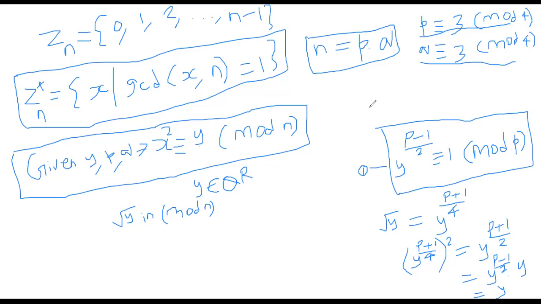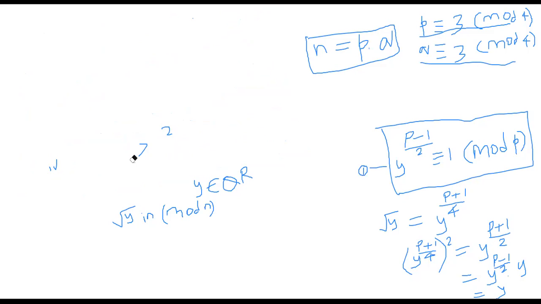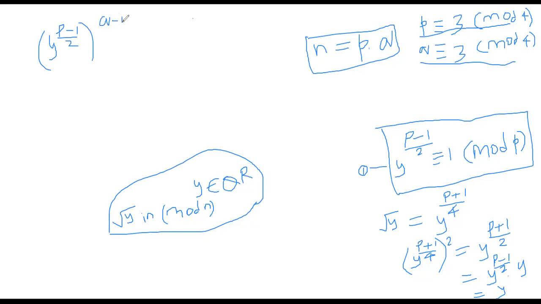So now I'm going to erase this part. All I'm going to do is make use of Euler's criterion and do a small exponent trick to solve this problem very easily. Let's assume y belongs to the quadratic residues. We know y is a quadratic residue, but our goal is to find the square root of y. How do I do that? I'm going to go back to equation number 1. I can raise equation number 1 to the power of (q-1)/2, because that's allowed in modular arithmetic. You can raise the power on both sides, so it's still going to be 1 mod p.